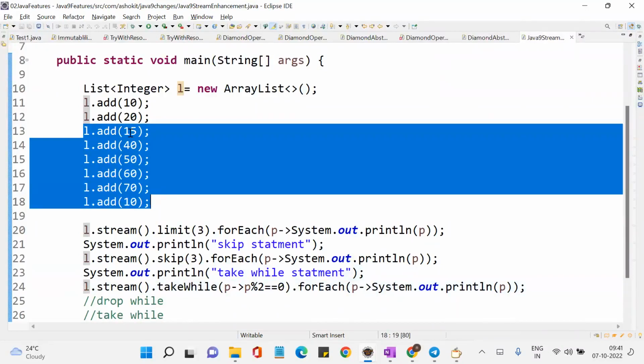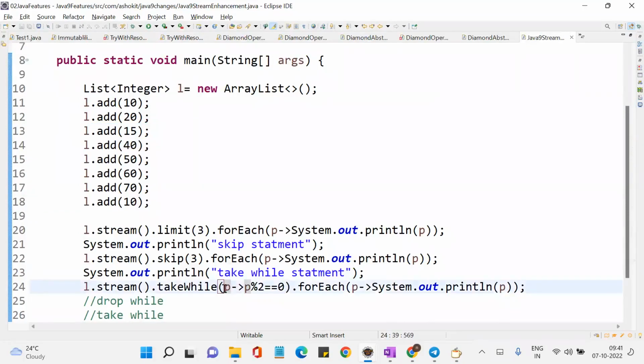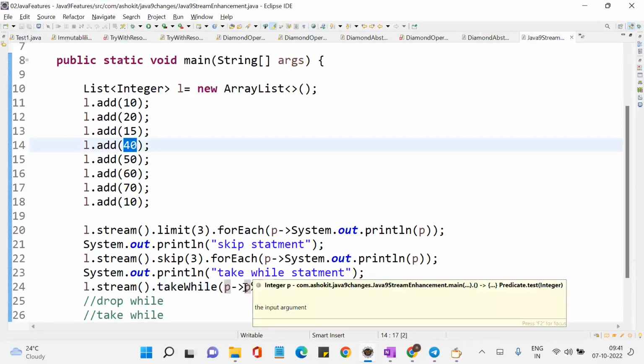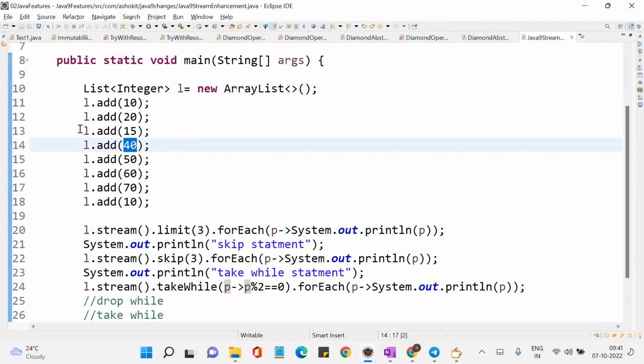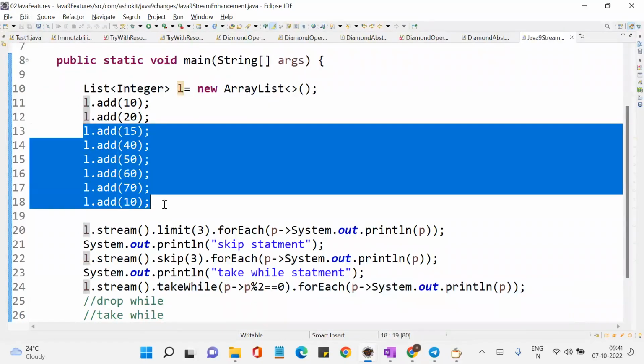See here, 15 % 2, is it equal to 0? Is it true? No. After that, there is 40 % 2, is it equal to 0? Yes. But once the condition is broken, it will not look at the rest of the data, correct? That means, is it working similar to the limit method or skip method?